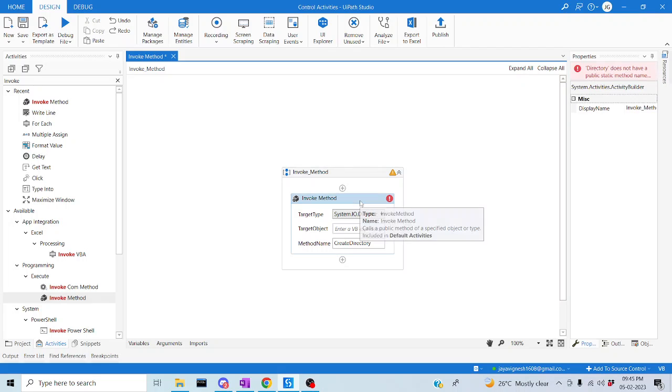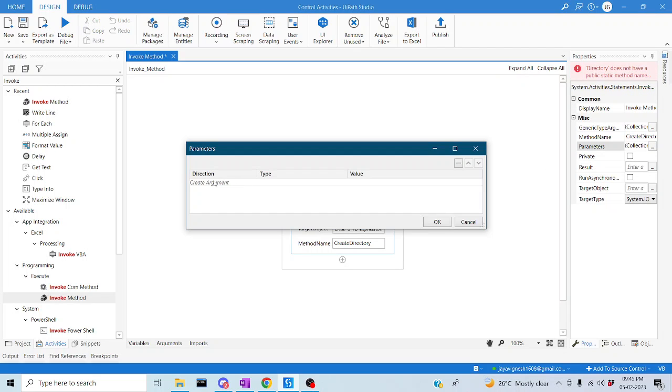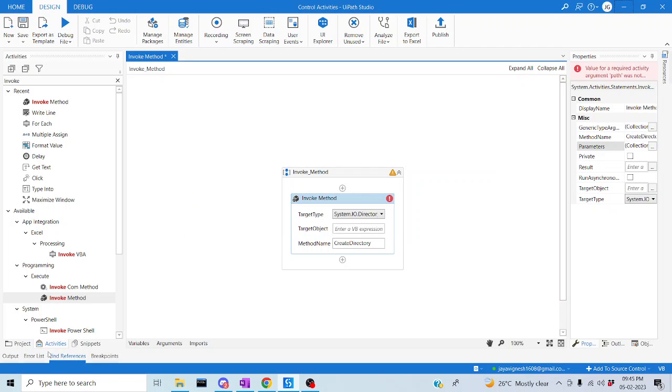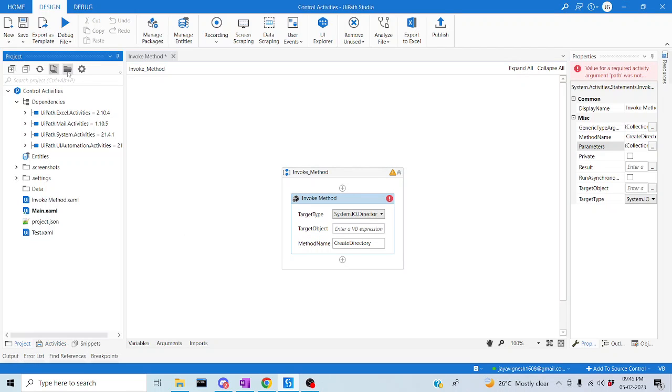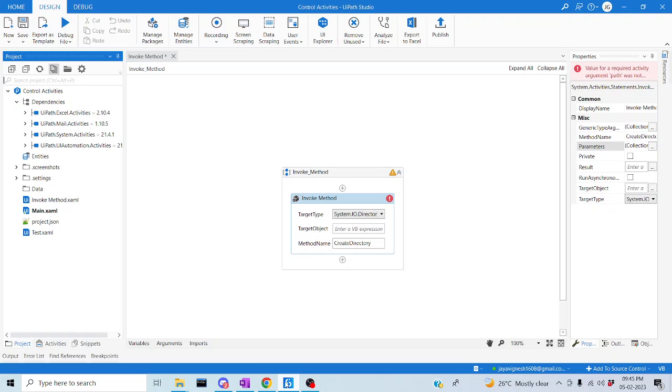What I can do here is click here and then parameter. Inside this, you have to determine what kind of folder you are going to create and where you are going to create it. Let me go to today's workflow file. Let me click on OK and then go to the project. Click on folders. Under the data, I am going to create a folder, which is nothing but input now. So what I will do here is copy this particular path.